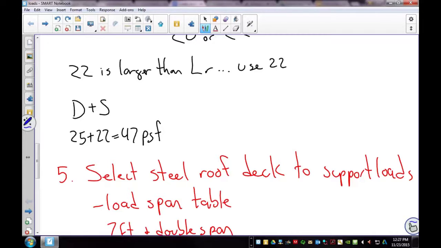Now, let me define roof deck. Look at that first picture, or the first page of your handout. That's a roof/floor decking. If you have a chance to drive right past Weber State, there's a building that's in this phase of construction right now, and it's perfect to see. I'll show you some more pictures in a minute. So, first picture, that is what goes on a low-slope roof. It's also what goes on each floor of a multi-story building.